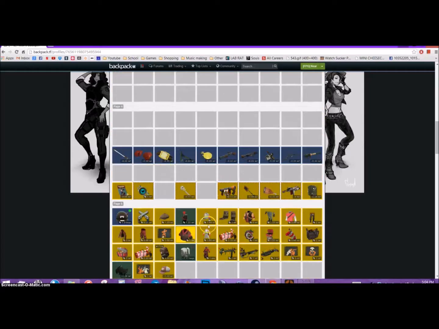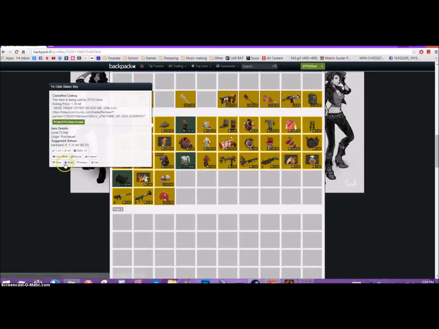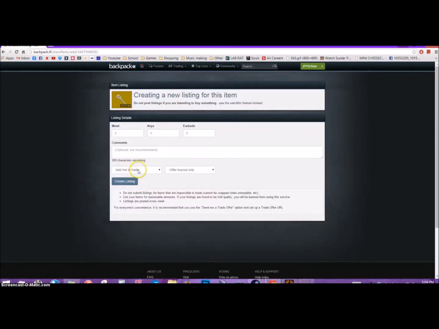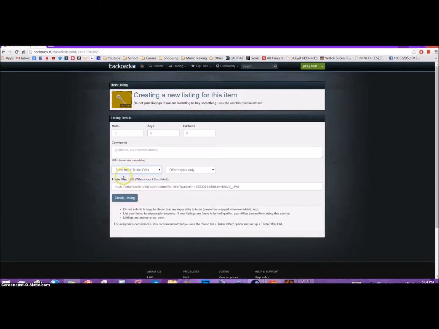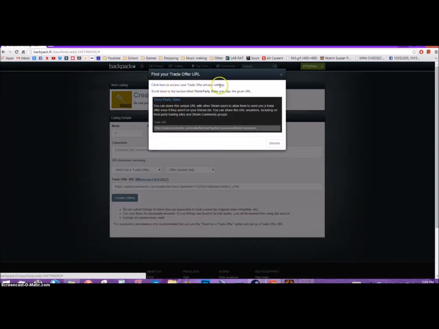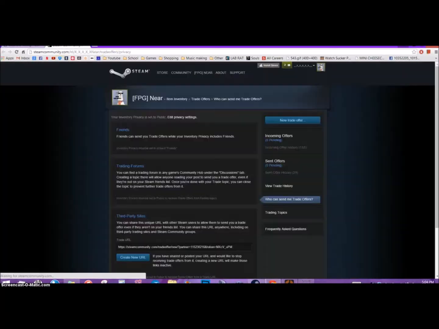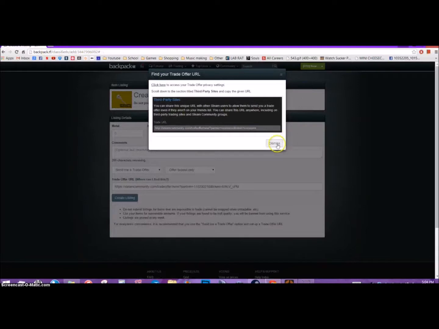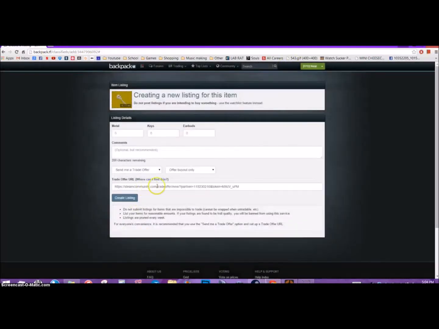When you go to a listing, you can choose add me to trade or send trade offer. When you click send trade offer, you can click where can I find this and go to click here, and you can see create URL, and that's your trade URL, and then you would post that in your thing right here so people can send you a trade offer.